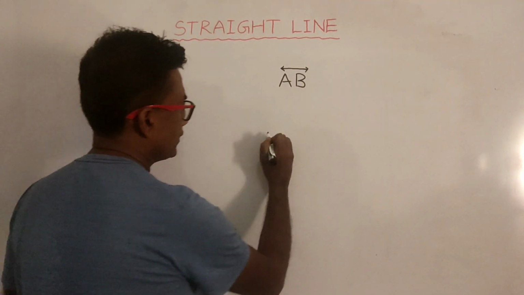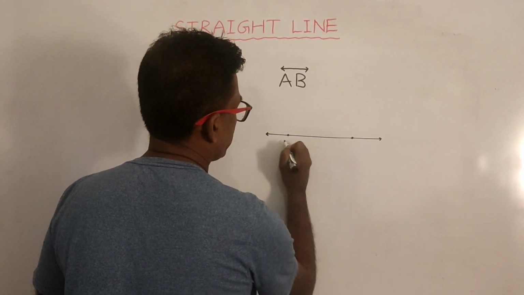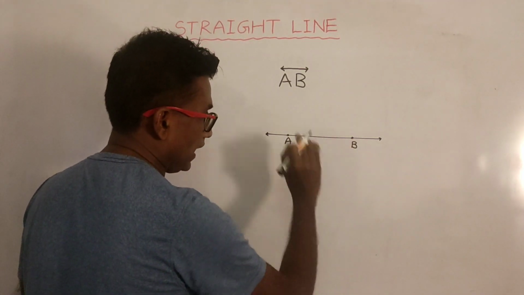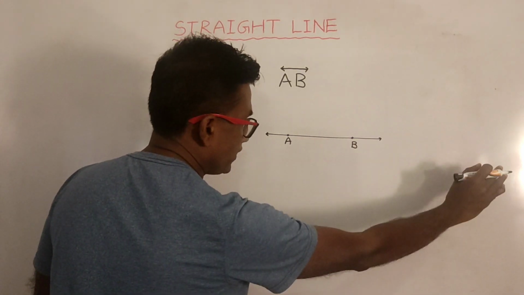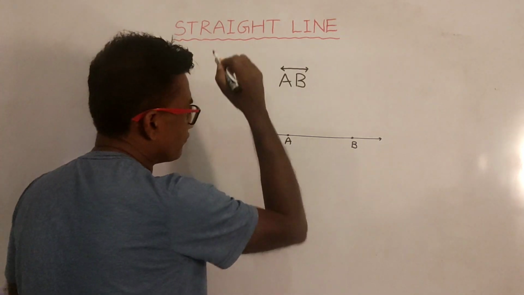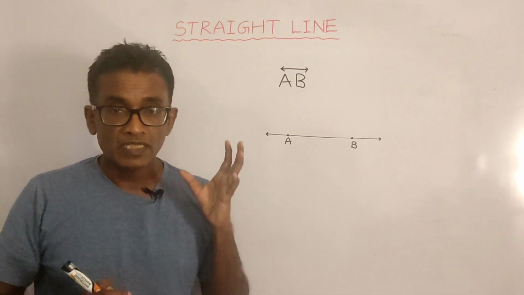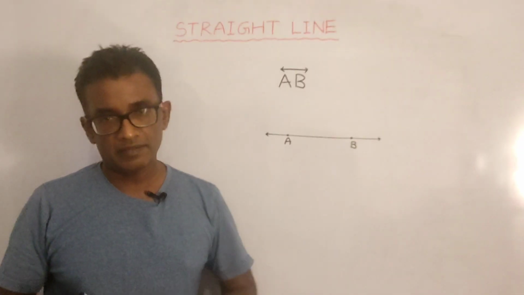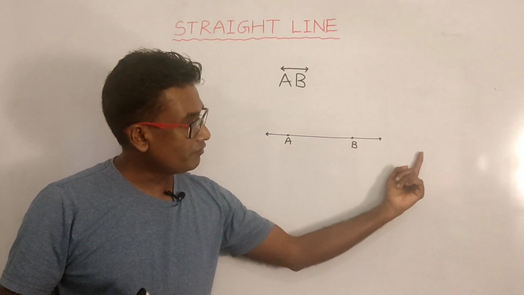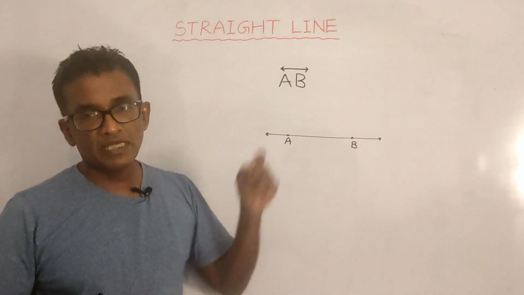This tells us that the straight line has 2 internal points called point A and point B, and that the straight line extends to the right of B indefinitely and to the left of A indefinitely. That is what this means. By consensus, we assume a straight line to be of infinite length. So the straight line must extend to the right of B indefinitely and to the left of A indefinitely.